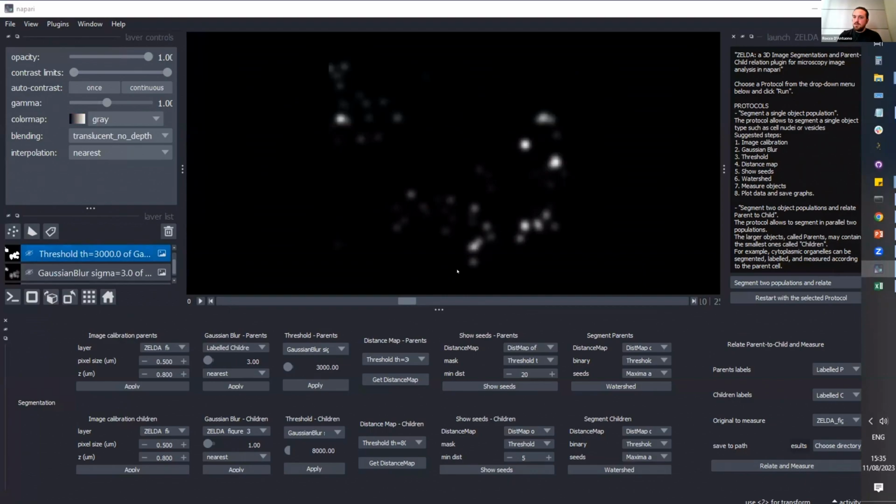Not a filter like Gaussian, but selecting the size of the spot that I would like to analyze. Oh yeah, so this is a filter by area, for example. It is not visible here in the widget, but you can create a new protocol that does include a filter by area. So simply what you will do is look at the size of this spot, as you say. And for example, if you put a certain threshold that includes this object here, but not the smaller one, it will create a new layer that just contains the bigger one.